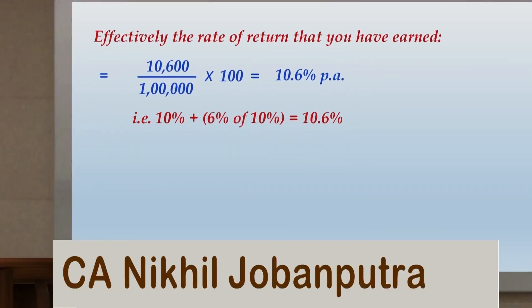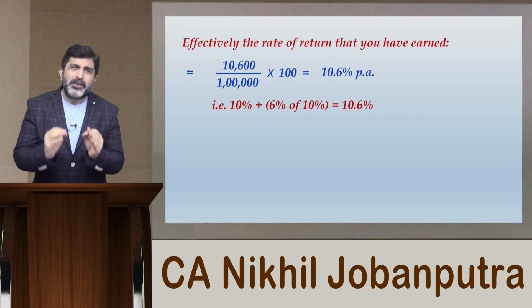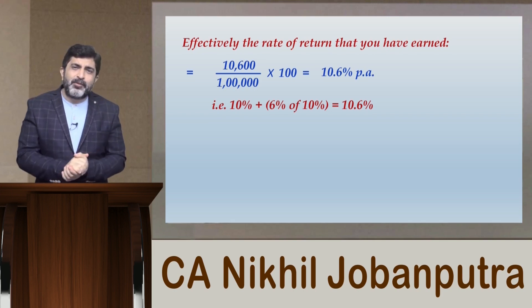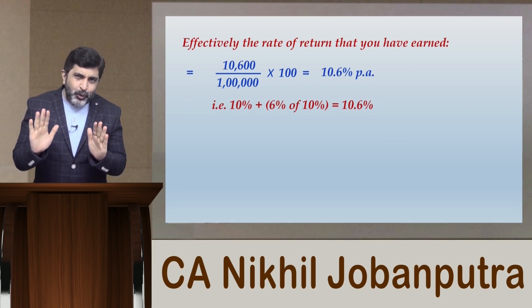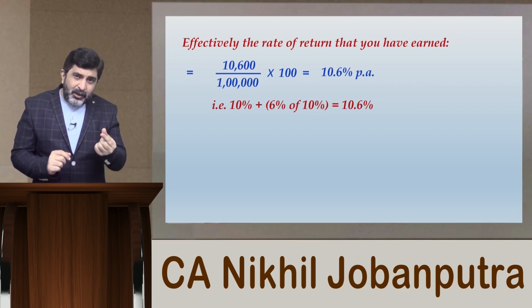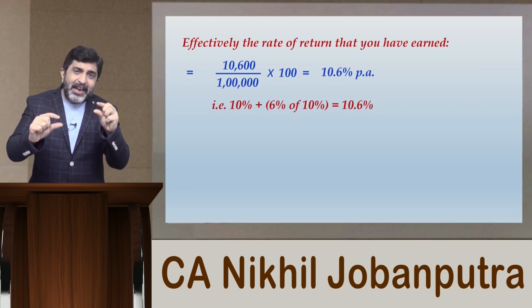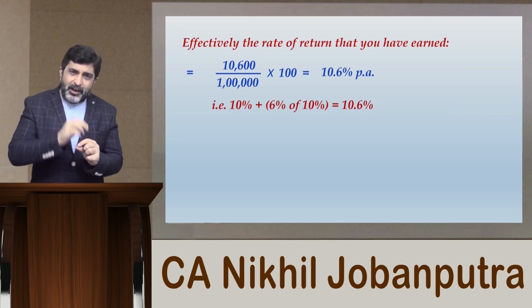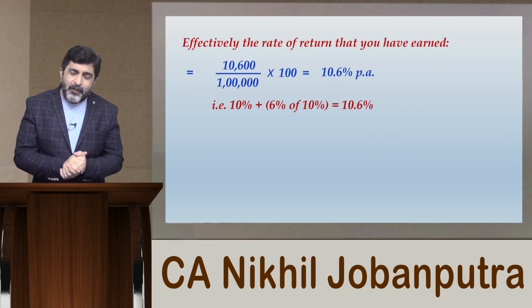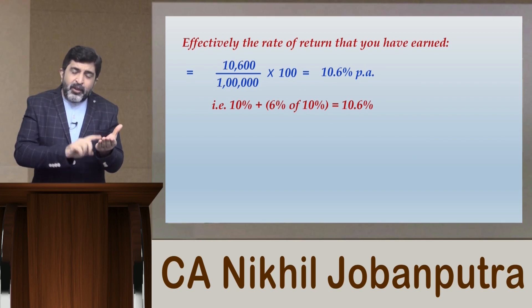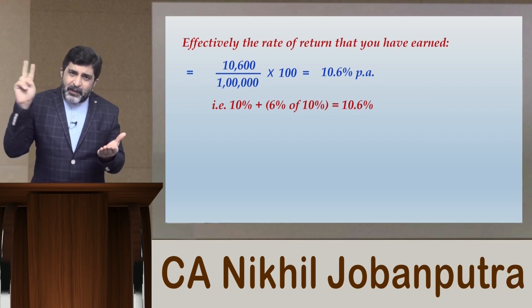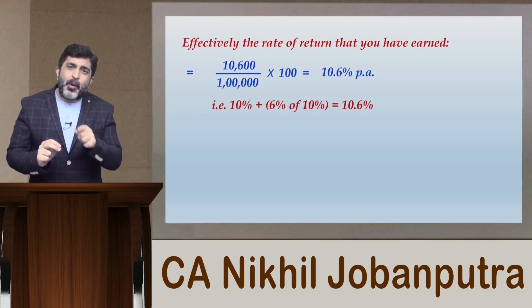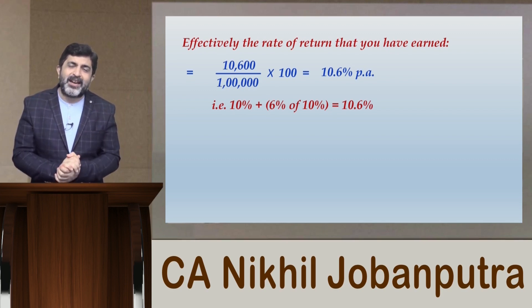This concept will be covered in much greater detail in the chapter on International Financial Management when discussing the International Fisher Effect. As a general rule: whenever there is an inflation adjustment on any interest rate, you never add the inflation rate directly. Instead, inflation affects the interest rate multiplicatively — as seen in Question 15, where RF of 9% with 2% inflation becomes 9% plus 2% of 9%, giving 9.18%.